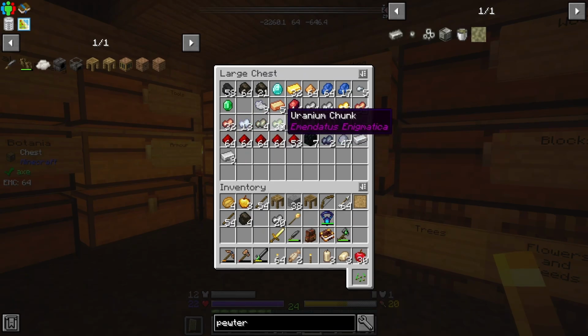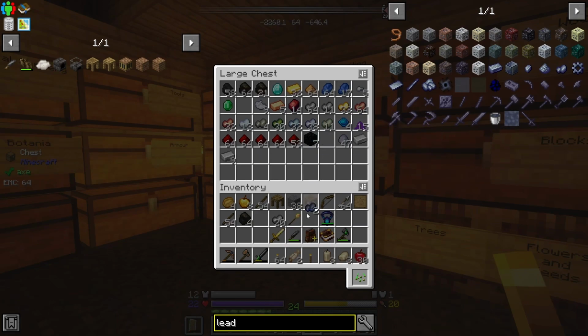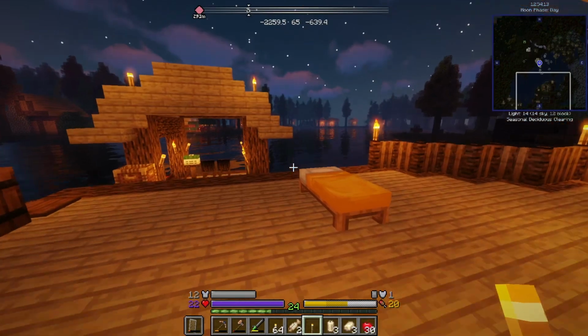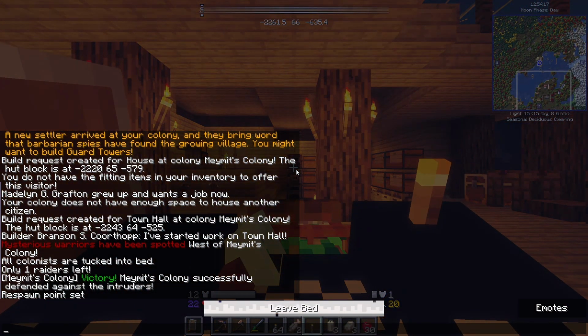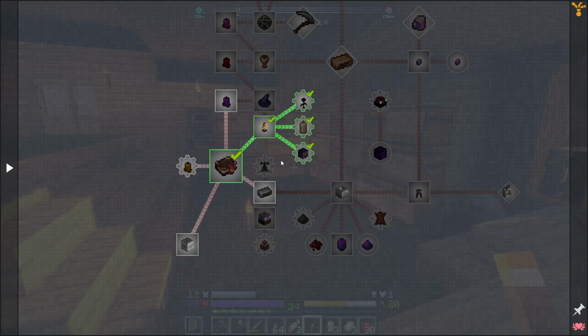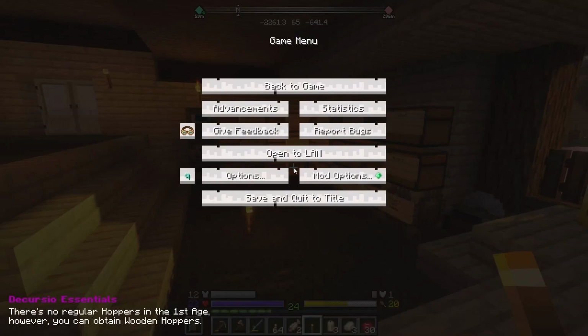Ooh, just kidding. Do we even have any lead? I don't think we have any lead. Lead. Oh, we got two lead. Oh no. We need more lead. We're gonna have to go mining. Yeah, I have a feeling two pewter's not going to get us anywhere, right? Yeah, let's go get some lead.